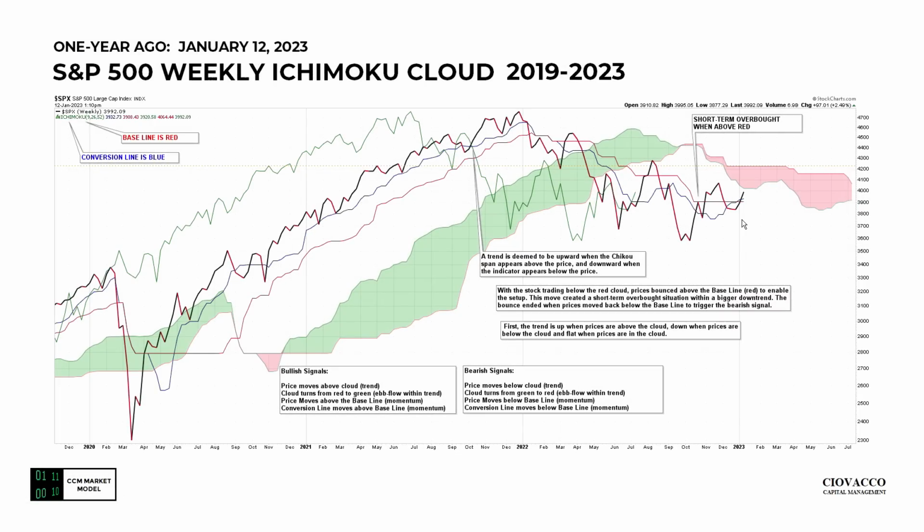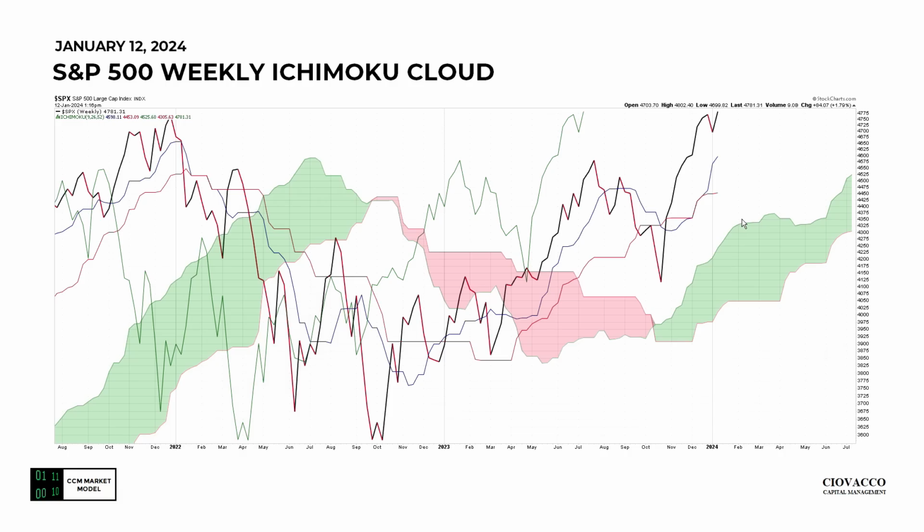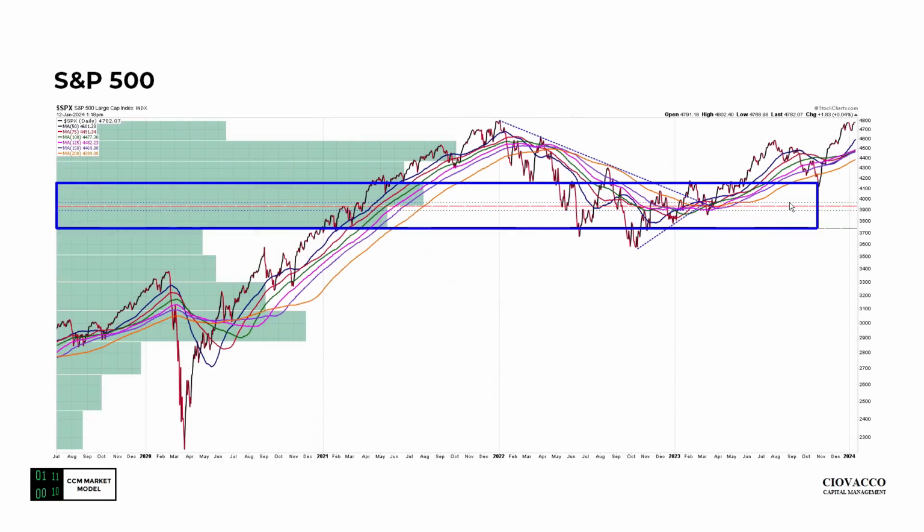One year ago, the chart dated January 12, 2023, covered in a January 2023 video, had work to do from a longer-term perspective. Covered this version June 29th, 2023. It had completed a lot of that work, and it was constructive for the longer-term outlook. A year removed from the January 12, 2023 chart, checking all of the bullish boxes. Also a constructive, tight look with the moving averages, with blue the fastest moving average, the 50-day, on top, and price above all of the moving averages. This looks significantly different relative to this here in Q1 of 2022.